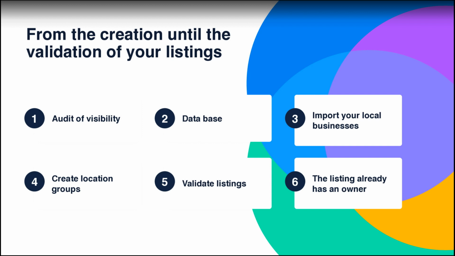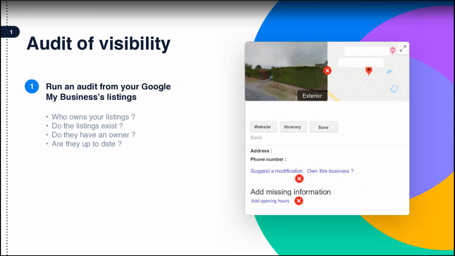You have to run an audit of your listings. Do you know that 80% of internet users consult GMB pages before deciding to go to a business? An unlisted store is a considerable loss of turnover. Therefore, it's essential to assess your own situation and ask yourself these following questions. Are you managing your listings? If yes, do you own them? Are they up to date? If not, do you know if they exist?